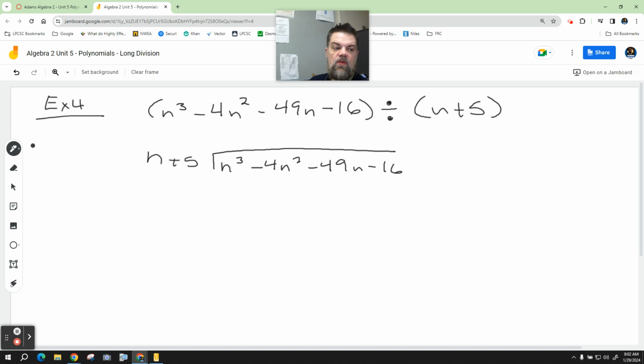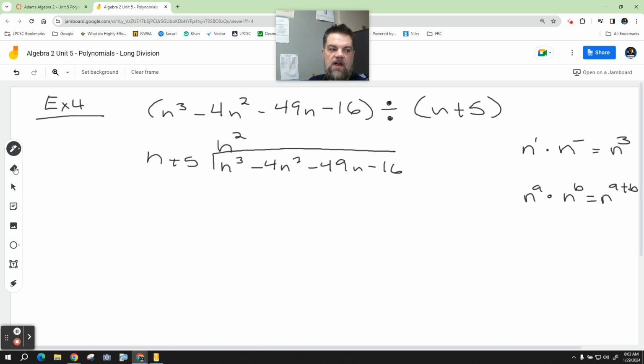So again, just like before, what we're going to do is think to ourselves, what do I multiply n by to get n to the third? Well, what do you guys think it is? So I'm going to think I've got n to the first times n to something equals n to the third. What goes here? Remember the shortcut, n raised to the a times n raised to the b is the same as n to the a plus b. Write that down in your notes, okay? Well, it's n squared.